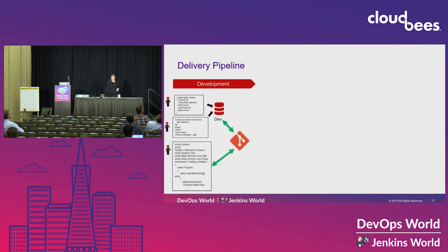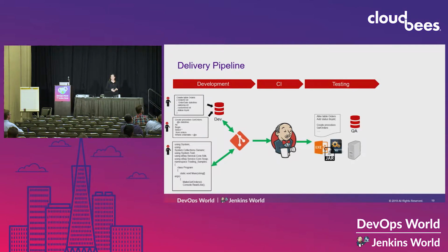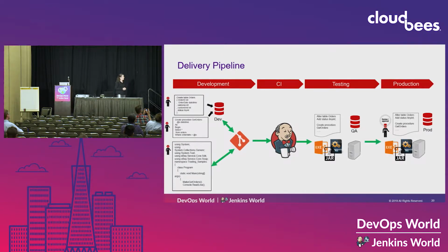So what we'd like to see is both the application changes and the database changes going into a version control system. Whatever version control system you're currently using for your application, having that build in your continuous integration environment, doing things like automated testing on the database, doing things like code analysis on the database, best practices checks, all of those things can be automated. From there, it can be released to a QA environment, all automated, no manual errors, no using the wrong connection string, connecting to the wrong environment. And from there, a push of a button to production.